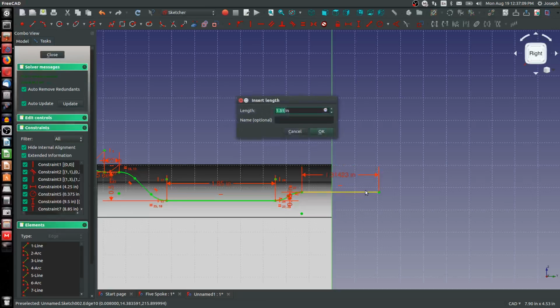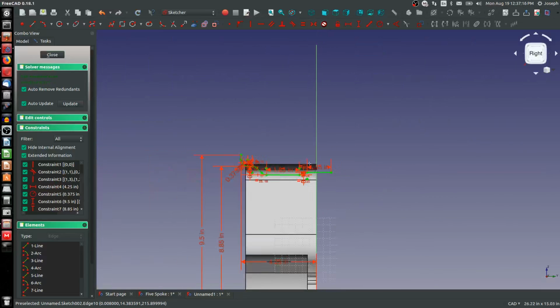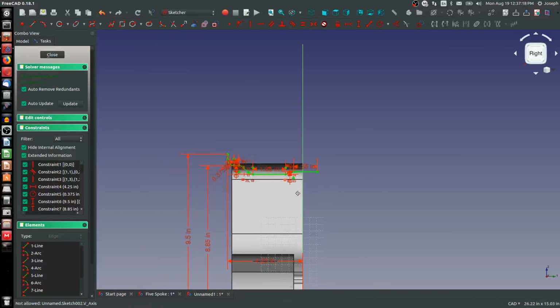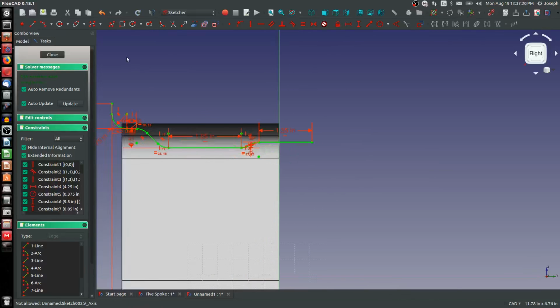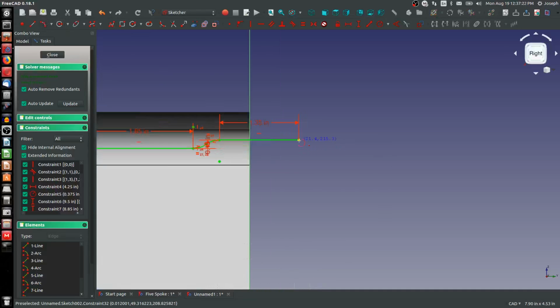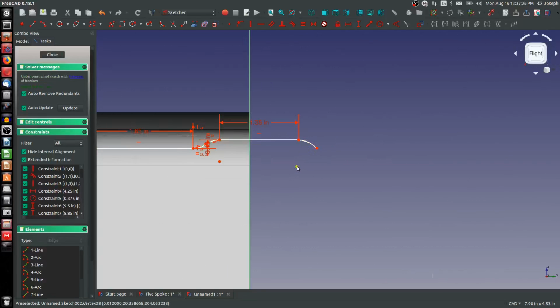Shift H for horizontal. That's going to be 0.35, I guess. And then I'll replicate what we've done. This is asymmetric, like most wheels. Vertical.